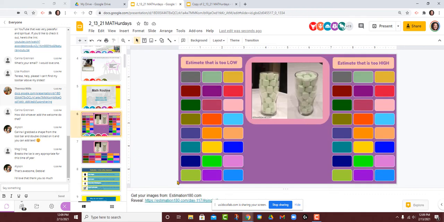If we move down to slide 6, this is the first interaction we're going to do. You're going to assign yourself a color. Usually my students are already assigned, but since I didn't know who was coming today, you'll assign yourself. If you double click in it, it'll show a cursor so other people know that you've claimed it. And make an estimate that is too low. So over on the left-hand side, what's an estimate for how many marshmallows are in 1 cup? And give us an estimate that is too low.